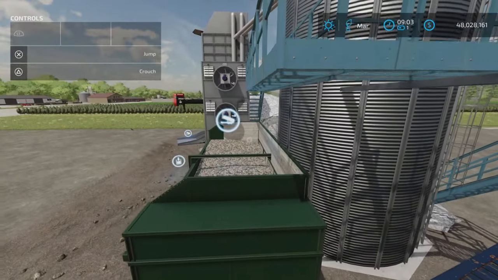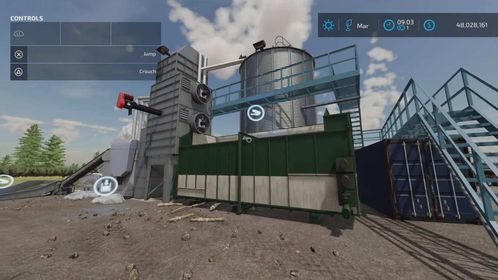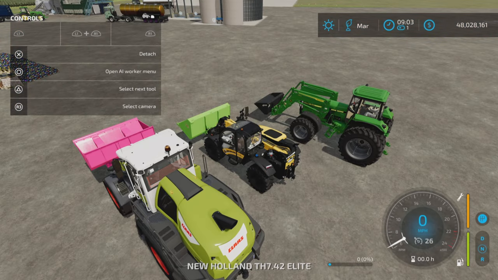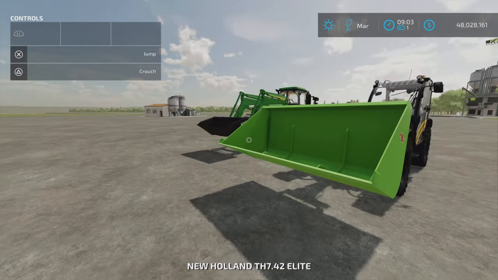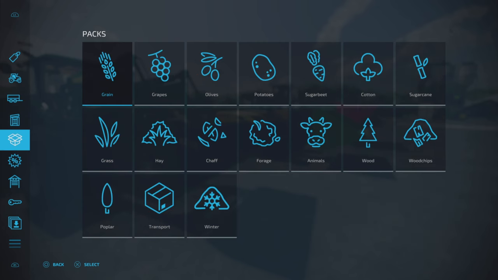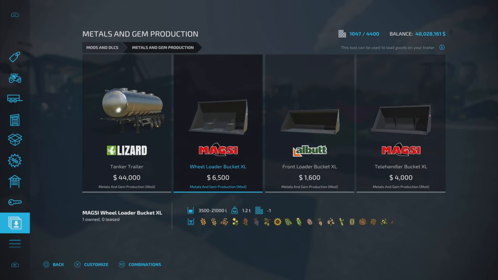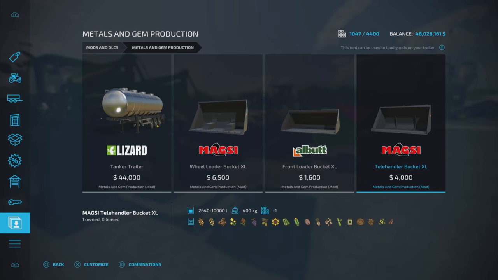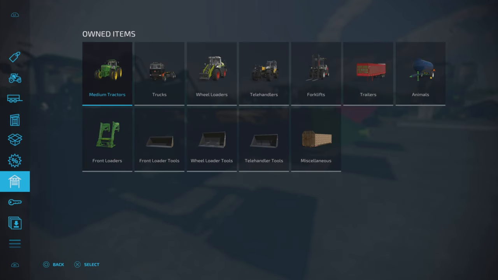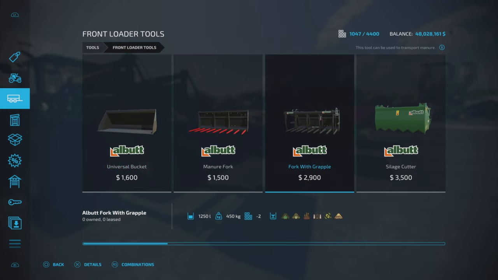Now, let's talk about a couple of things. Well, at least one item that's included with this, because these buckets are also included with this mod. Now, let's just go down to the metals and gem production mods and DLCs. The reason we have this in here is because it does also come with a few pieces of equipment. And we have a telehandler bucket, front loader bucket, and a wheel loader bucket. These can all be found in here, tools and front loader tools.